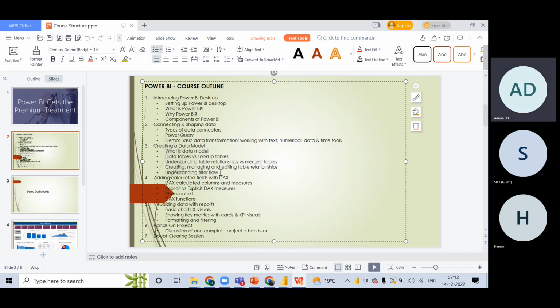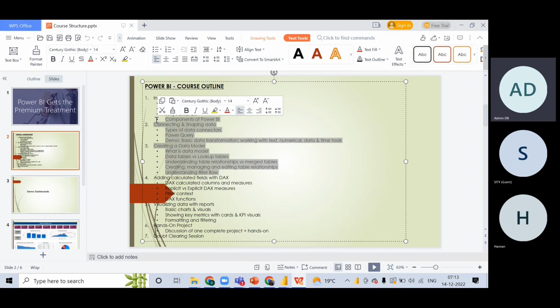Understanding filter flow is also important because you need to understand when it should be a one to one relationship, when it should be one to many, and how the filter is flowing, like which table is filtering which particular column or field. Once the relationship is created, half of your job is done, because the second and third points are the most important part in any dashboard creation.